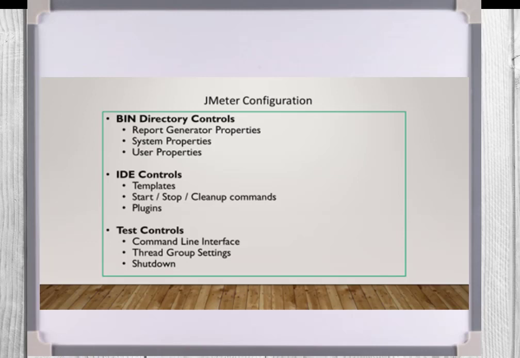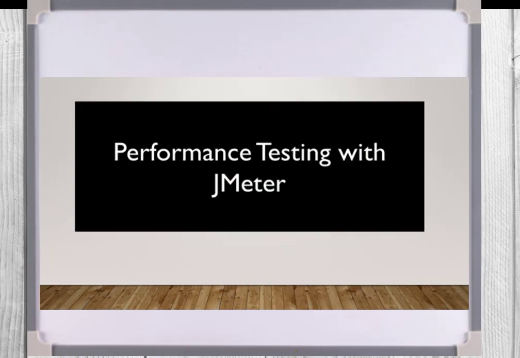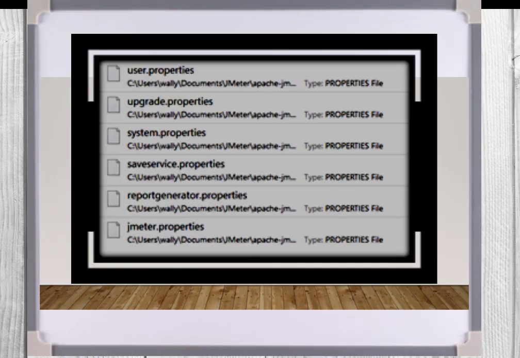The settings in the report generator.properties file can be partially or completely copied to the user.properties file and uncommented for use by JMeter. Settings in the user properties file override what is in the JMeter properties file. We will take a closer look during the lab portion of this session.